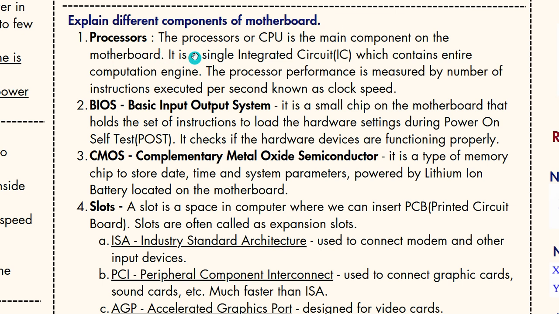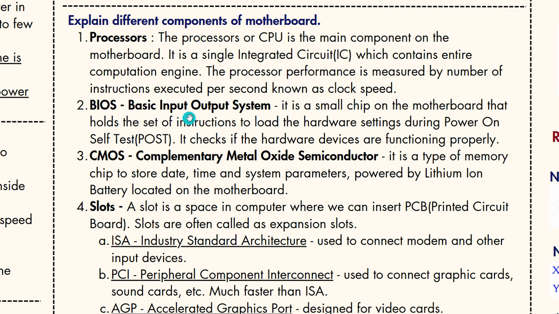Okay, now coming to the components of a motherboard. Processor is the first one. The processor or the CPU is the main component on the motherboard, right? It is a single integrated circuit which contains the entire computation engine. Engine is what? Engine is inside it, right? Component of the motherboard.